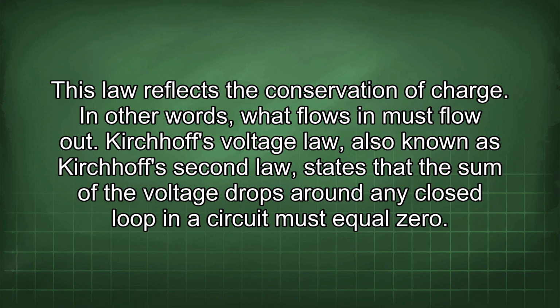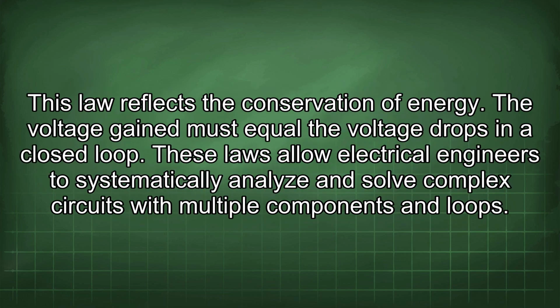Kirchhoff's voltage law, also known as Kirchhoff's second law, states that the sum of the voltage drops around any closed loop in a circuit must equal zero. This law reflects the conservation of energy. The voltage gain must equal the voltage drops in a closed loop. These laws allow electrical engineers to systematically analyze and solve complex circuits with multiple components and loops.